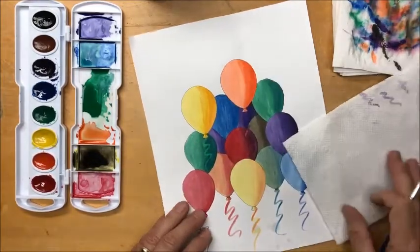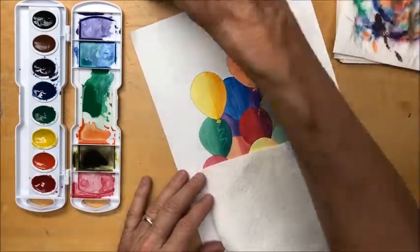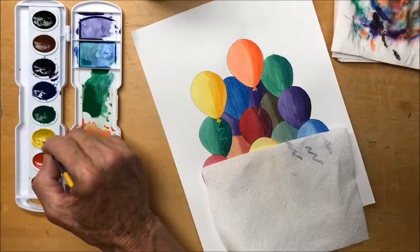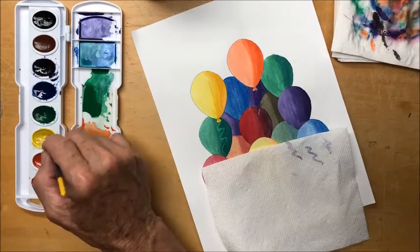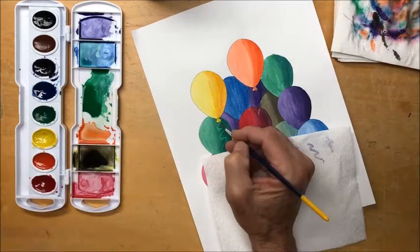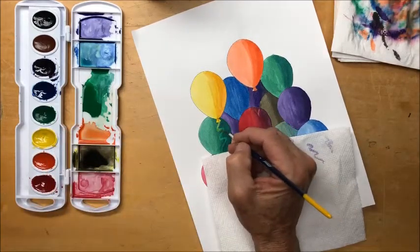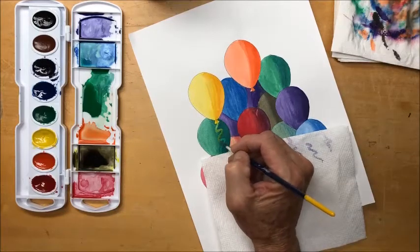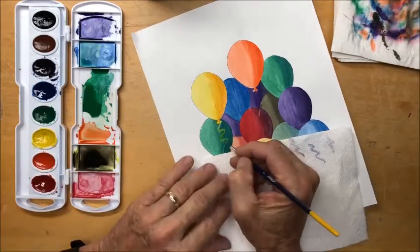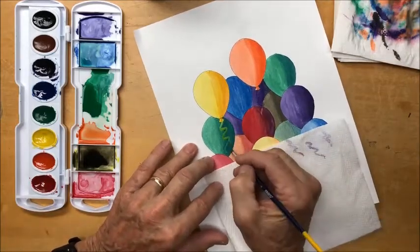Okay. That's about as good as we're going to get it. So now we're going to go in and put the color in it. If you take a very dense, dark yellow and make it with very little water in there, so you're doing a lot more dry brush, okay? You see the yellow is really thick. It's hard to paint with that, but that makes it fit in better.